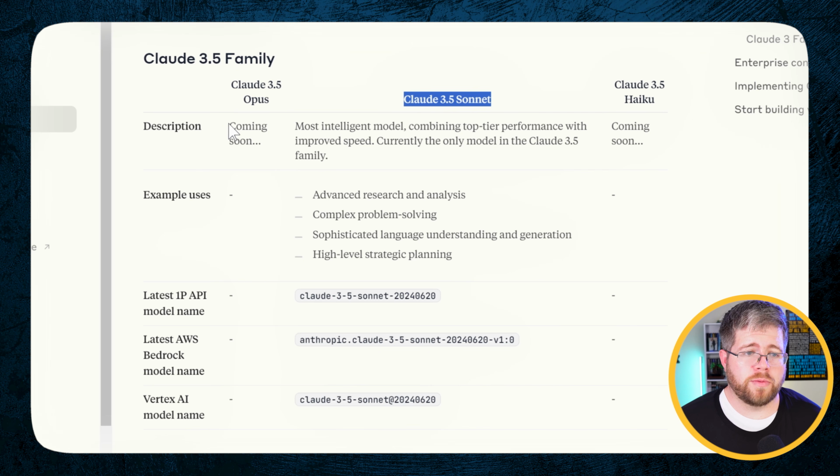However, before there was a 3.5 Sonnet, there was a 3.0 Sonnet, and we had a Claude 3.0 Opus, Claude 3.0 Sonnet, and Claude 3.0 Haiku. Now we have a 3.5 Sonnet, which is better than all of those 3.0 models. And yet this one, the Sonnet model, is the middle of the road model, so to speak. It has the best balance of creativity and reasoning and all of the things that make AI smarter, while also being reasonably cheap and inexpensive to use.